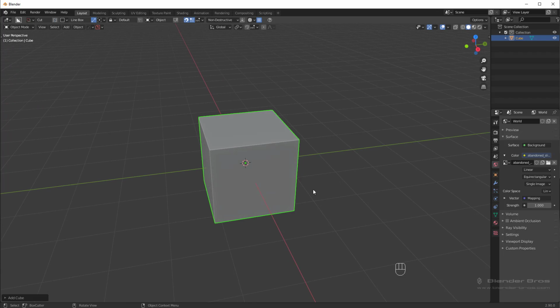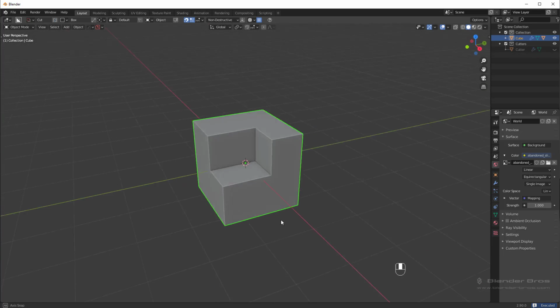So by default, Box Cutter cuts with boxes, right? So if you click on your object you want to cut on and you just click and drag, by default there's this thing called a line box. We're going to turn that off for now. We'll discuss that in a little bit. But by default, if you click and drag, you're going to have this cutter. Now if you release and move down, you can cut through like this. Very simple. Now if you want to execute this command, you can press the enter key or you can click and lock that guy in.